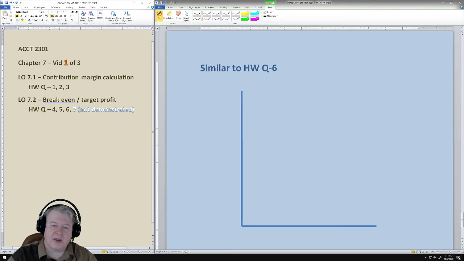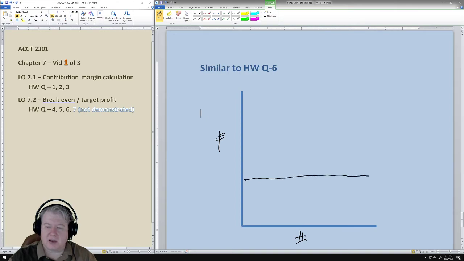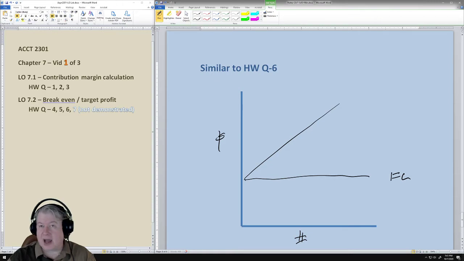So if you remember, this is going to be dollars, and this is going to be number of units. We had a line here that represented fixed cost. Remember, fixed costs didn't change no matter how many you sold. In other words, that was rent or whatever else. Then for every unit that you sold, you had additional cost. When we were talking about bikes, we said, for every additional bike we sell, we're going to buy some tires or wheels or whatever. So that is the graph that we had before, and we called this the mixed costs.